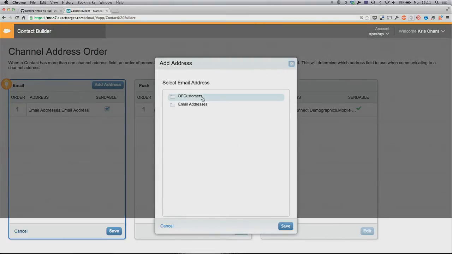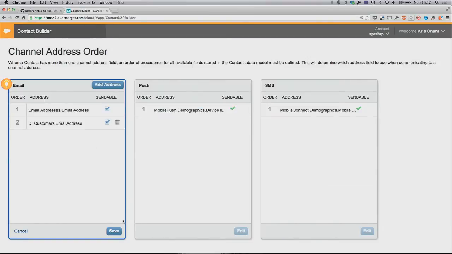So we click Add Address. We go to our data extension, and we select email address. We'll save it. And that's it. So we've now linked our custom data to the contact model on the Marketing Cloud platform.